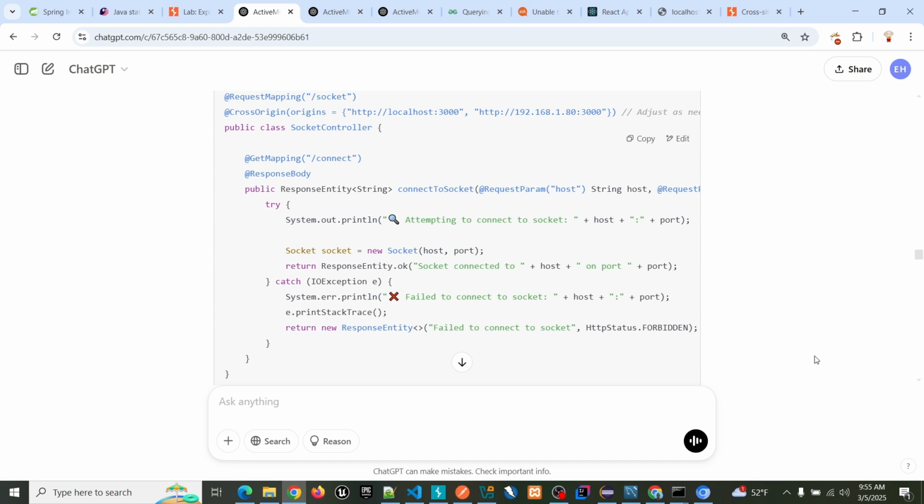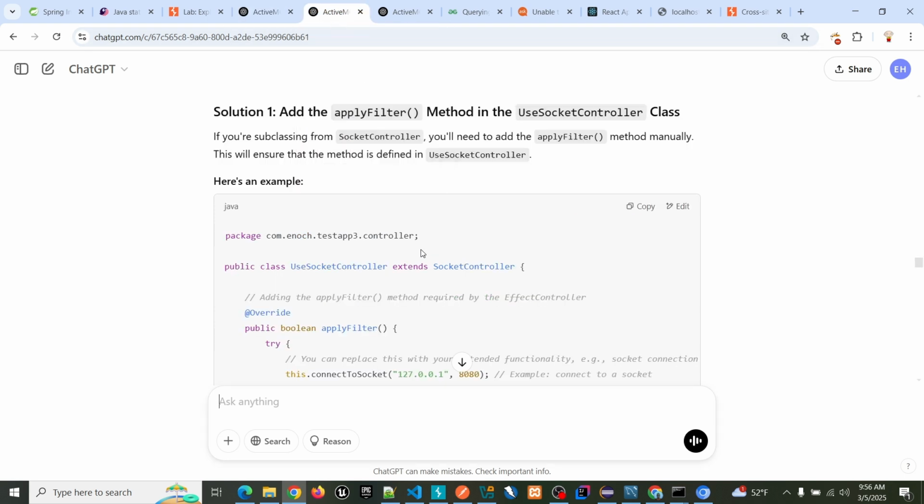special keyword. Now, if you notice here, the socket controller is the superclass. It doesn't have any method called applyFilter. Now, what ChatGPT recommended when it extended the class, and let me go ahead and have it open here, this is the extended class. It's called use socket controller, and it extends the superclass socket controller.